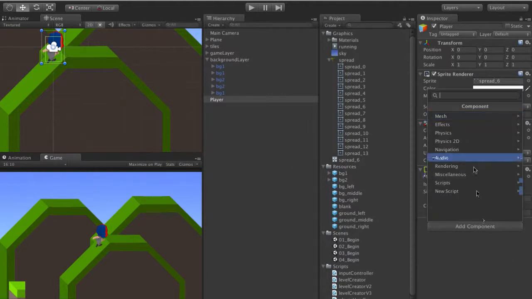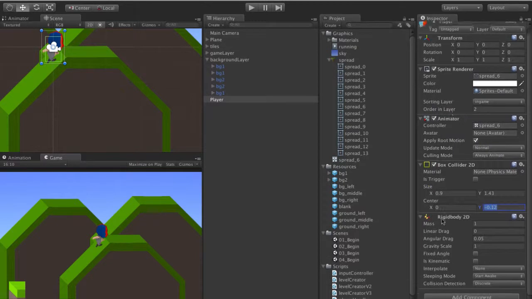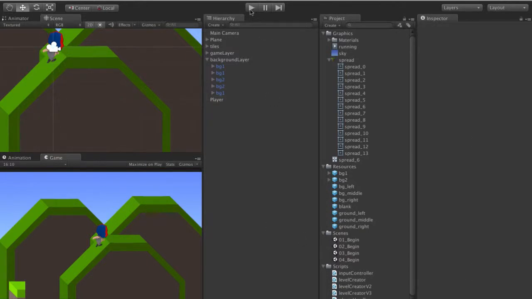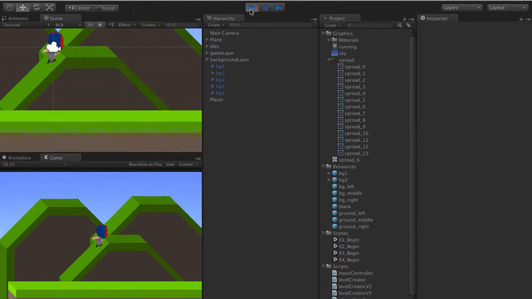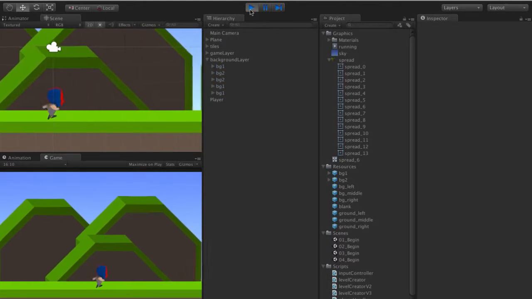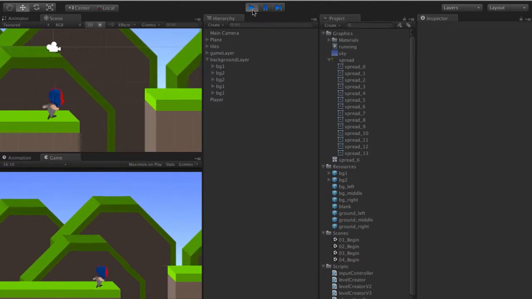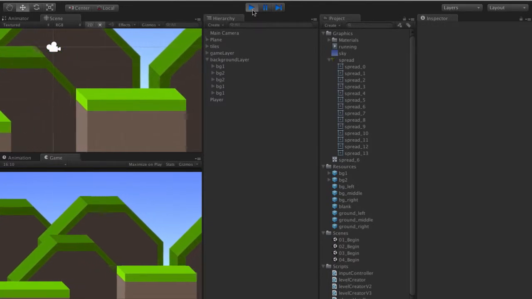And we also need a rigid body on him, so I'm gonna do the Physics 2D, Rigidbody 2D, enter a little bit of mass, and also change the gravity so he falls faster to the ground. I'm gonna do a fixed angle as well, and let's press play. We got a hero running in the screen, and as you can see, he drops into the blanks.